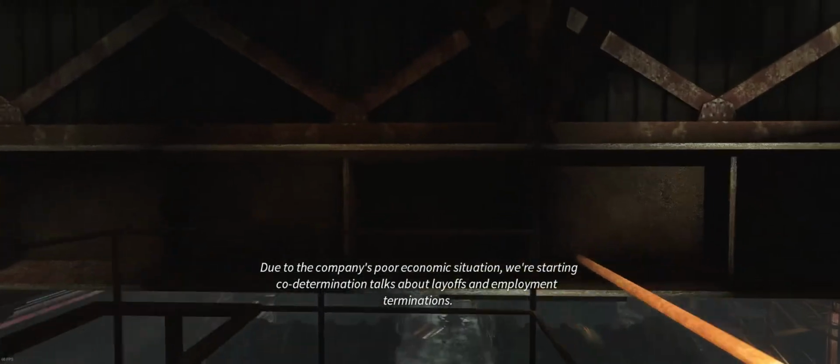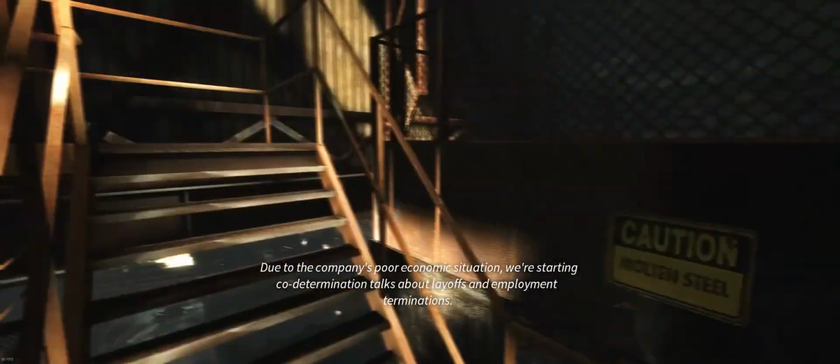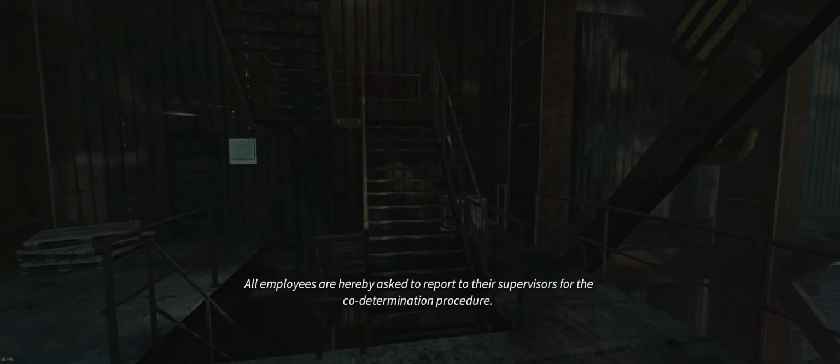Personnel, due to the company's poor economic situation, we are starting co-determination talks about layoffs and employment terminations. All employees are hereby asked to report to their supervisors for the co-determination procedure.